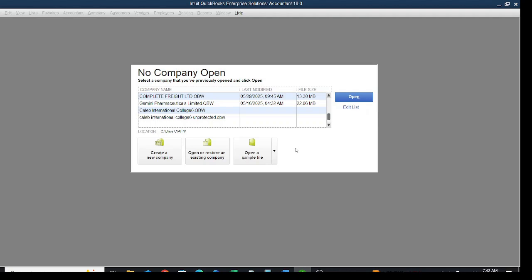Immediately you open it like this, it's going to bring something like this one to you. Let me go and look for it so that you'll be able to see it.